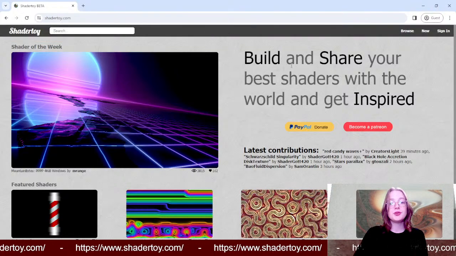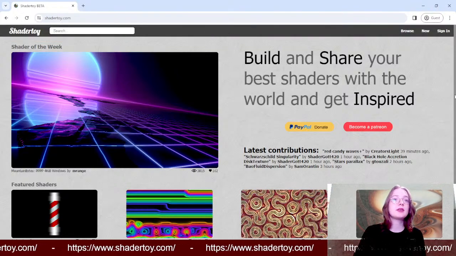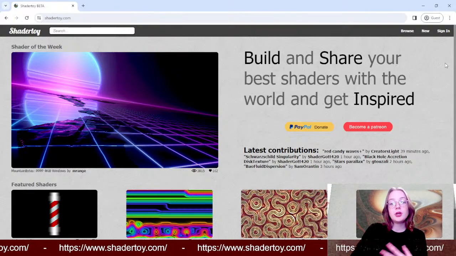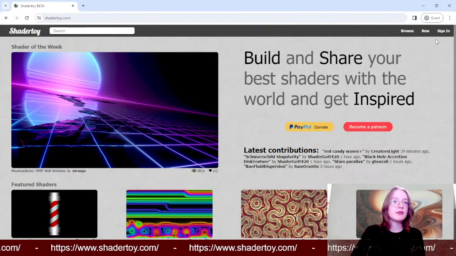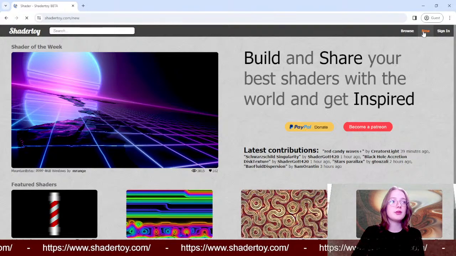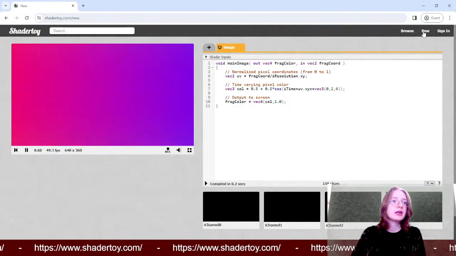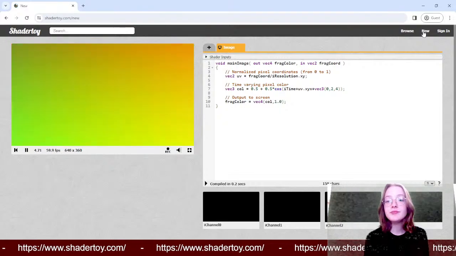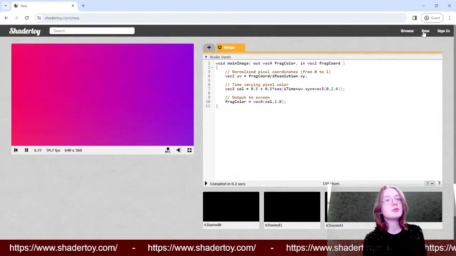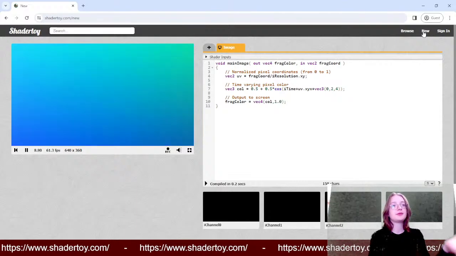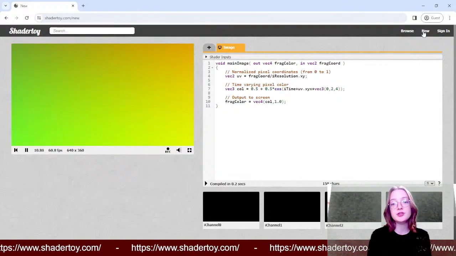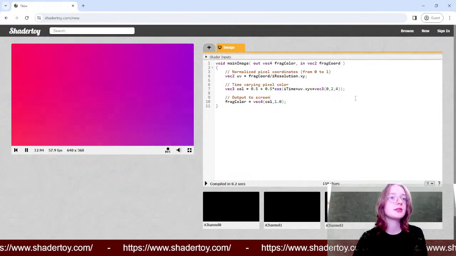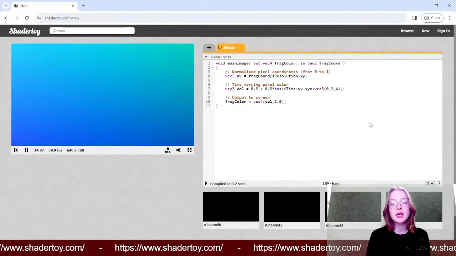Moving on to what we want to look at specifically, in order to discover what we're going to discover today, we can go right into New. If you want to sign in, you can sign in and create an account, but if you don't want to, you can absolutely just press New and you will have the screen ready for you. You'll be able to edit the code however you like.